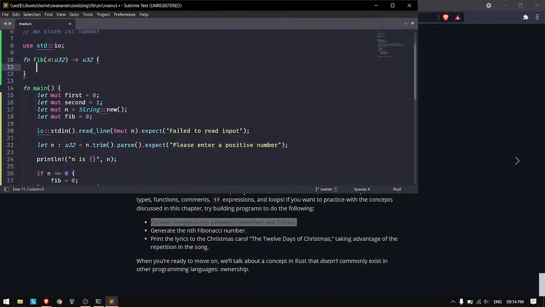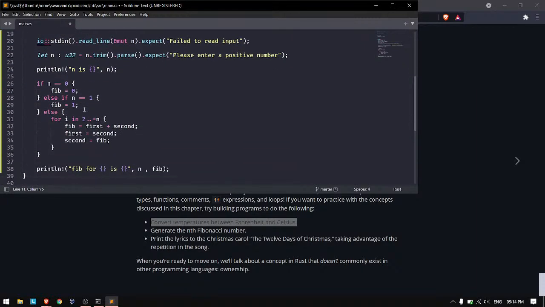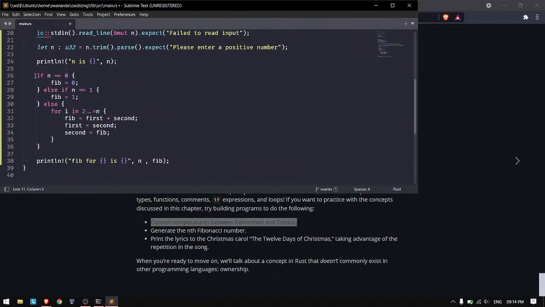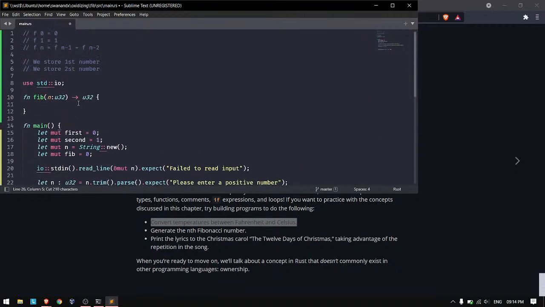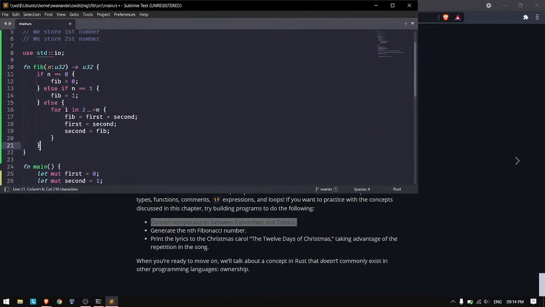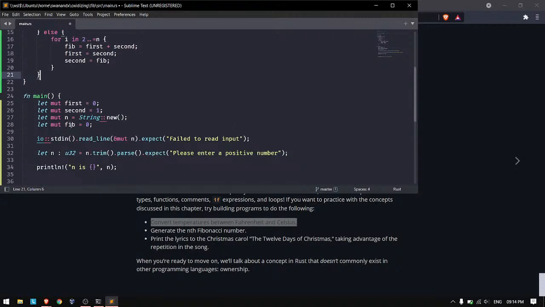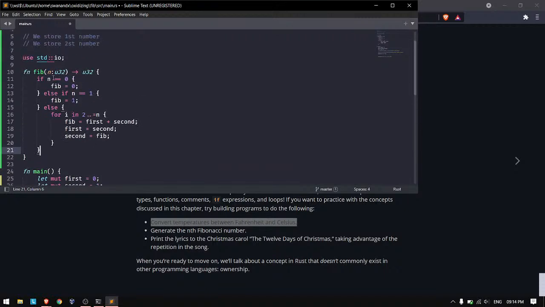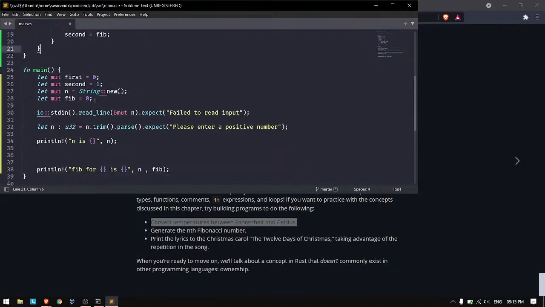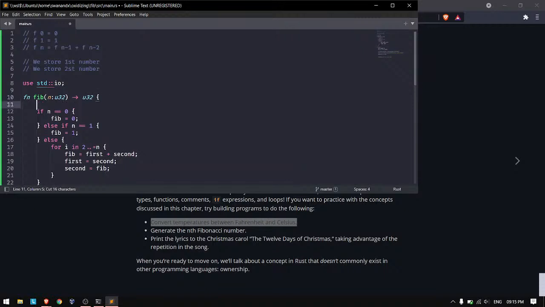So inside our function, we can just take this code here, paste it here. If n equal to 0, and yeah, you can see we declared our Fibonacci number here, but it is not in the scope, so we have to declare it in this function so it will be in the same scope, right?